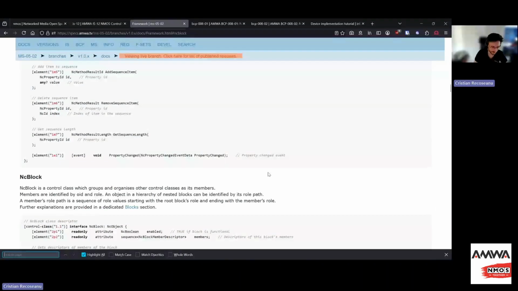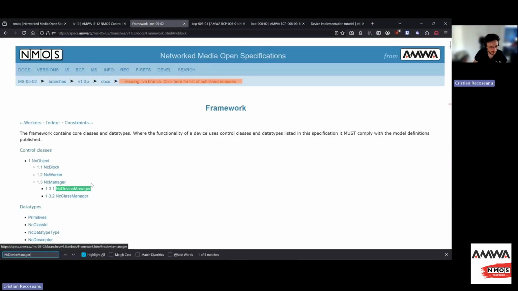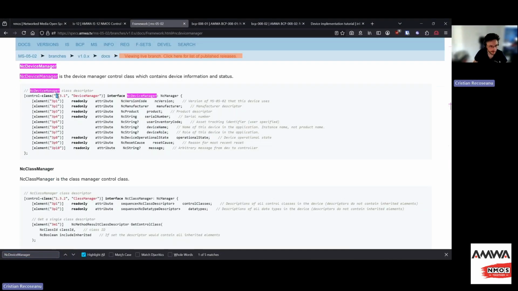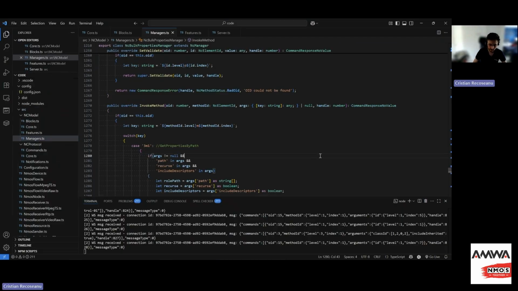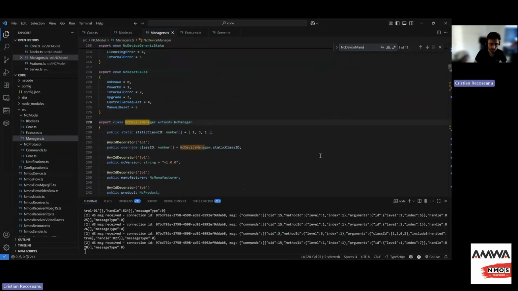So we go to NC device manager. And that again has a class ID of 1.3.1 and a fixed role device manager. And it's got a bunch of properties. It's got a version of MS-05-02 that it's using to model this device structure, information about manufacturer, products, serial number, and so on. So we're just going to briefly look at that here in the manager's file and see device manager.